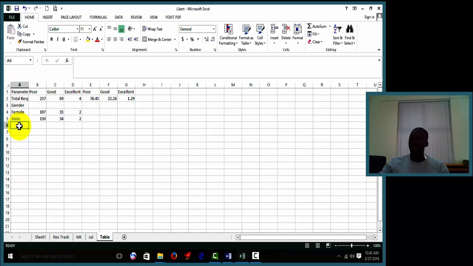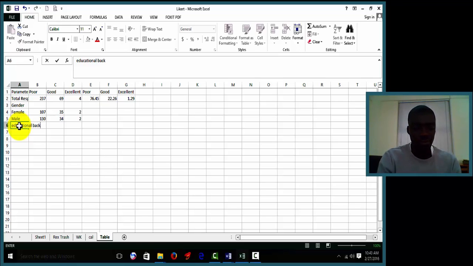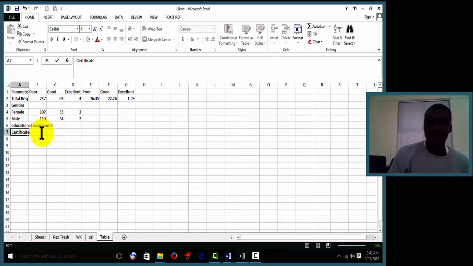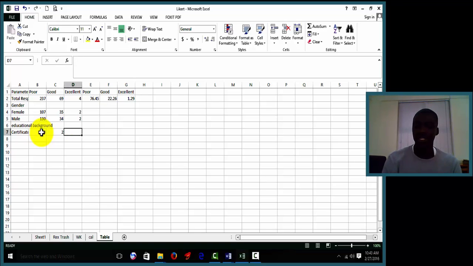So with the table now, the next thing that we have here is educational background, right? So we just put in educational background. We are starting with what? Others, because we don't know. Oh, okay, let's start with certificates. So for the certificates, we had 10, 2, and then 0. Do you have the same figures for the diplomates? So for the diplomates, we have 40, 15, and then 0.